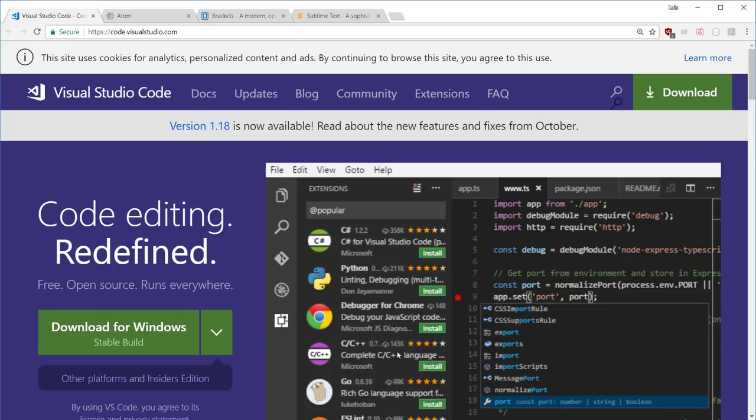In the resource section of this lecture, I provide a link to this product. Visual Studio Code is an editor by Microsoft. This editor comes with a lot of great features for web development. I'll talk more about those features in just a moment, but I want to give a few honorable mentions.